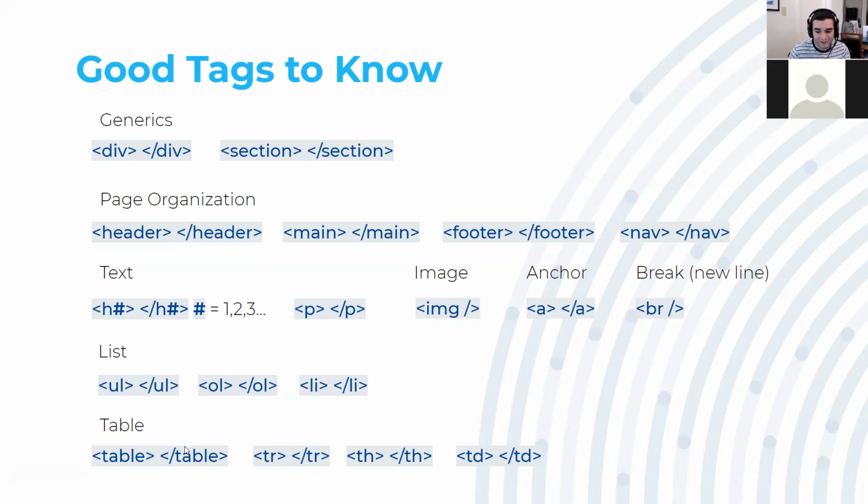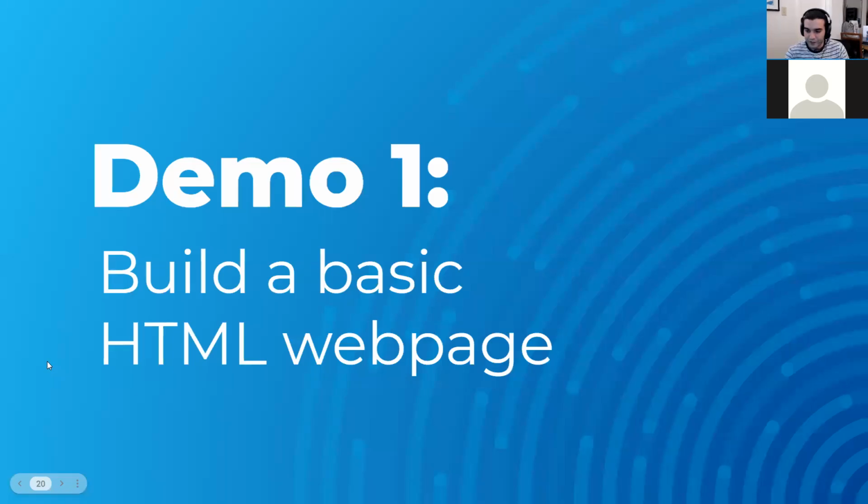At face value, that's great for tables. There's also a lot of advanced uses of table. It's great for making a grid really quickly. It's great for organizing a page of content. So yeah, it's a very powerful HTML tag. Cool. So let's go ahead and hop into the first demonstration.